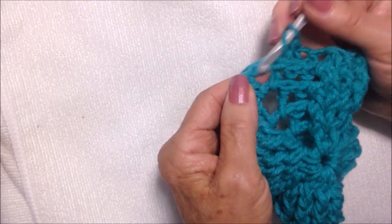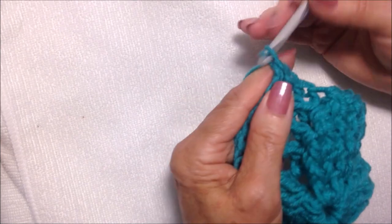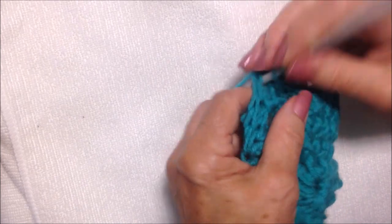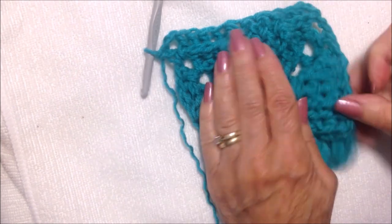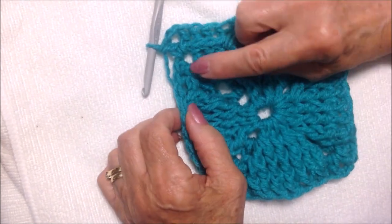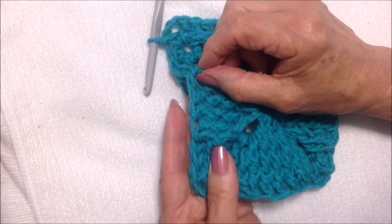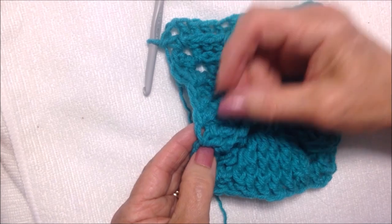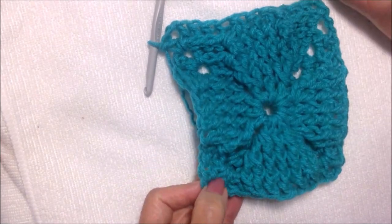And now we're in a corner, so we're going to double crochet, chain two, double crochet. Okay, so you're going to repeat that all the way around. Back post, back post, back post, decrease, front post double crochet, decrease, back post, back post, back post, and then a corner.